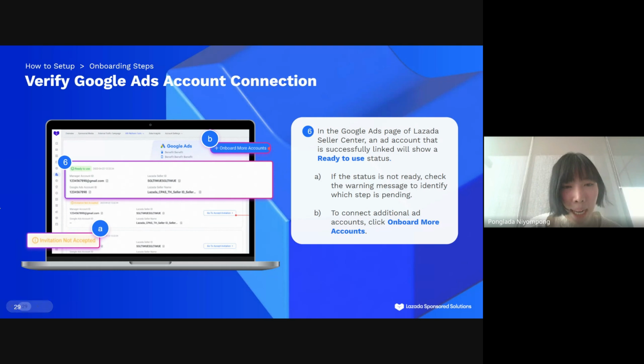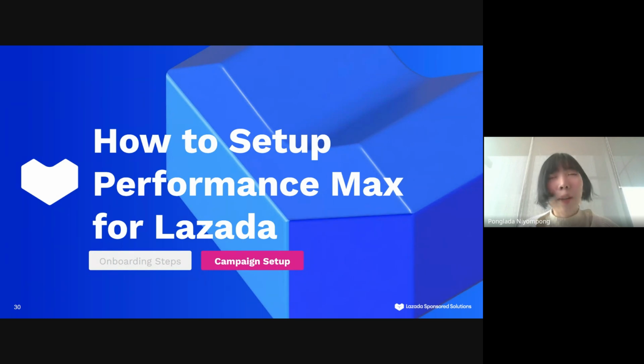And in case you connected with the wrong Google Ad account or want to change the account you want to use, you can onboard more accounts here too. But we encourage you to only use one Google Ad account per Lazada store. So that's about onboarding your account.